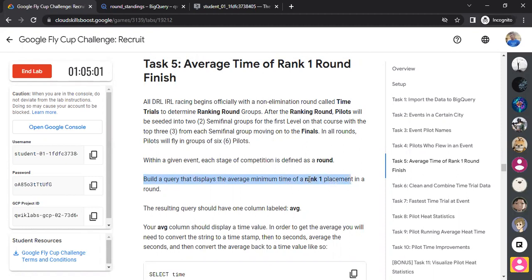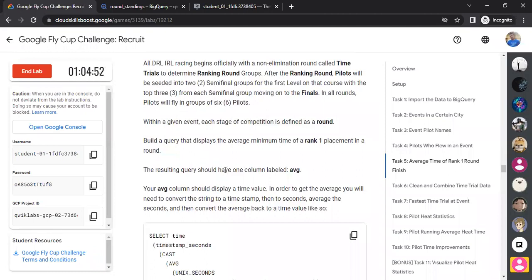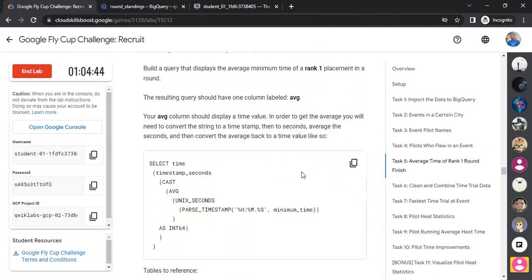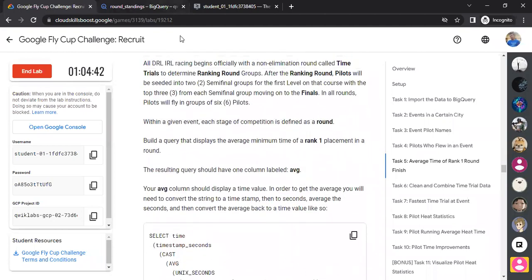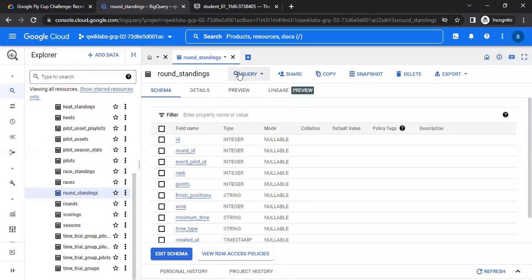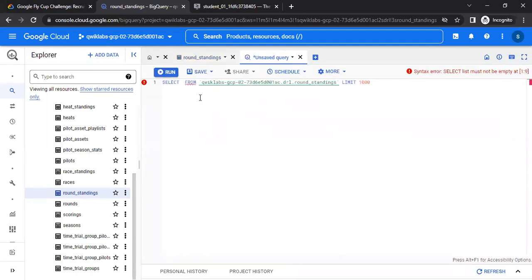So we have to filter using rank is equal to 1, and the resulting query should have just one column, which we have to label as average. Let's open the query editor. I'm going to put a star here.